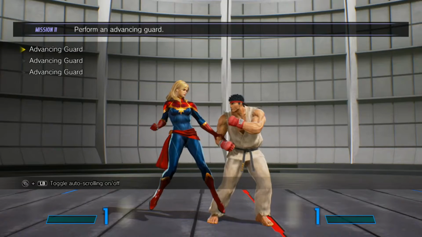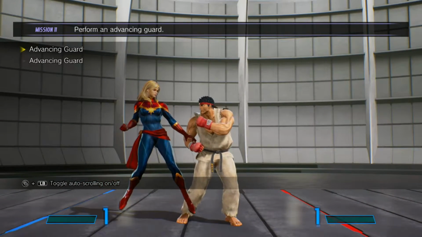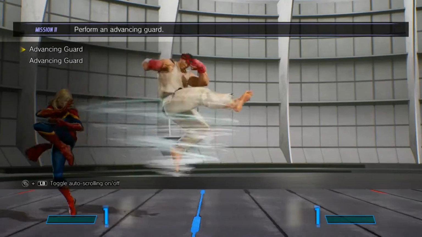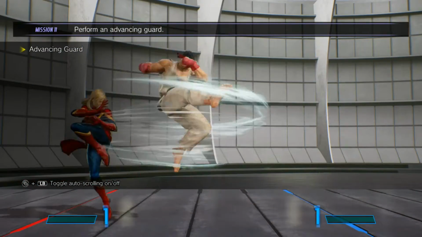So advancing guard is also called push block. If you just press both punch buttons while you're blocking, you do it. So you can see, normally, this attack leaves him right next to me. But if I push block it, it pushes him away. So that's good to kind of get people out of your face.